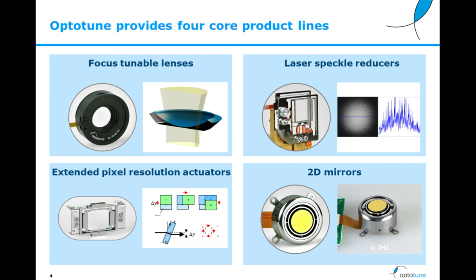Now, the 4 product lines that Optotune provides are mainly focus tunable lenses. We'll dive into that in a minute. Then we also do other optomechanical components. Top right, you see laser speckle reducers. Essentially, those are moving diffusers that reduce speckle noise that occurs at a screen when you project a laser picture, for example. Then bottom left, you see a product that tilts glass to do pixel shifting. We call that an extended pixel resolution actuator. And on the bottom right, you see a 2D mirror. It tip tilts in 2 axes, so online you'd also see videos of that. It's something like a galvanometer with 2 mirrors, but it's in one. It goes in both axes, and it's very interesting for beam steering and potentially for LiDAR for fast scanning in 2 axes.